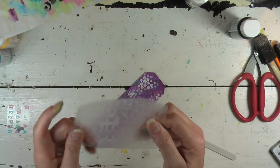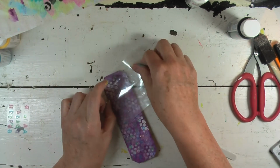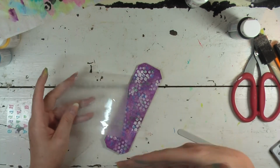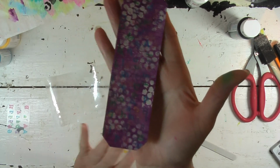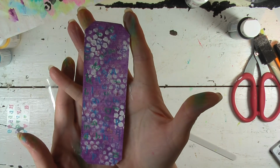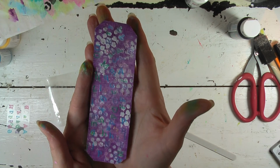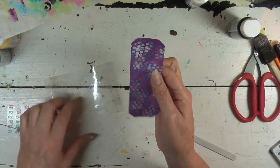Okay, I used this whole sheet on this, and I went this way and this way and this way and that way, and I even went over on top of ones that had already been done. So I don't know if you can see, but I'll try and get you up there so you can see. I think you can see it there. Anyway, it's subtle, but you can see it when you look at it, and it's cute.